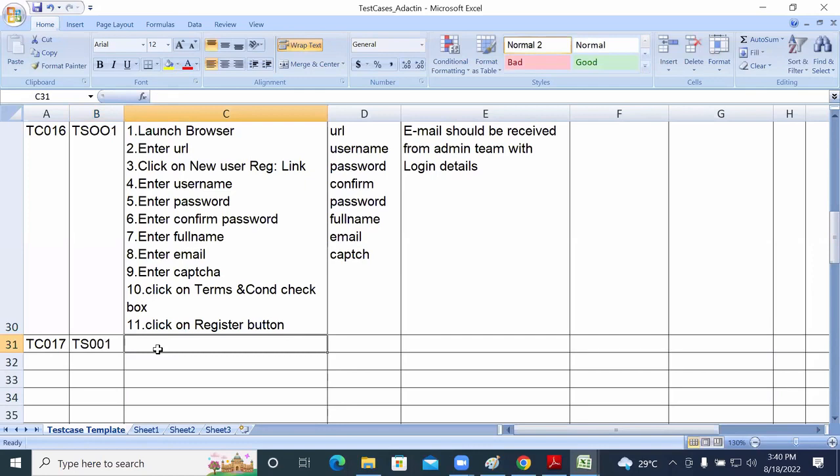Okay. 2.1 is done. Reset, okay, but is that the only test case you will be writing for this?